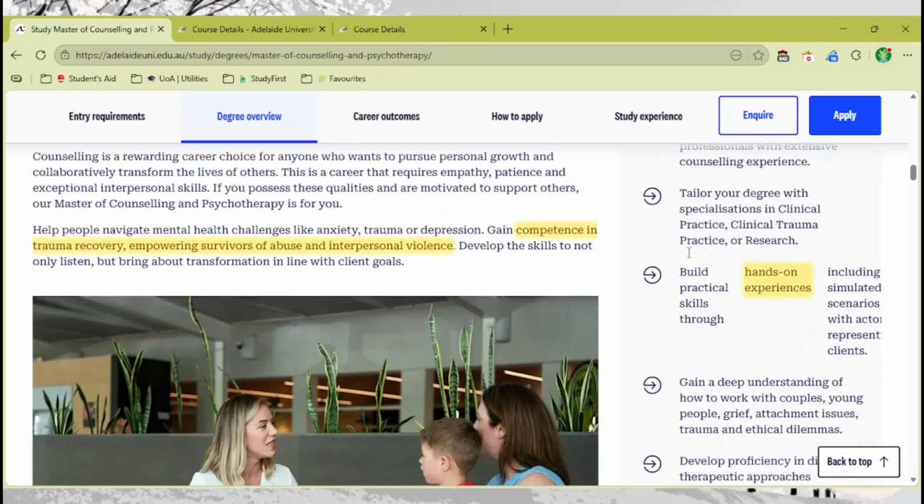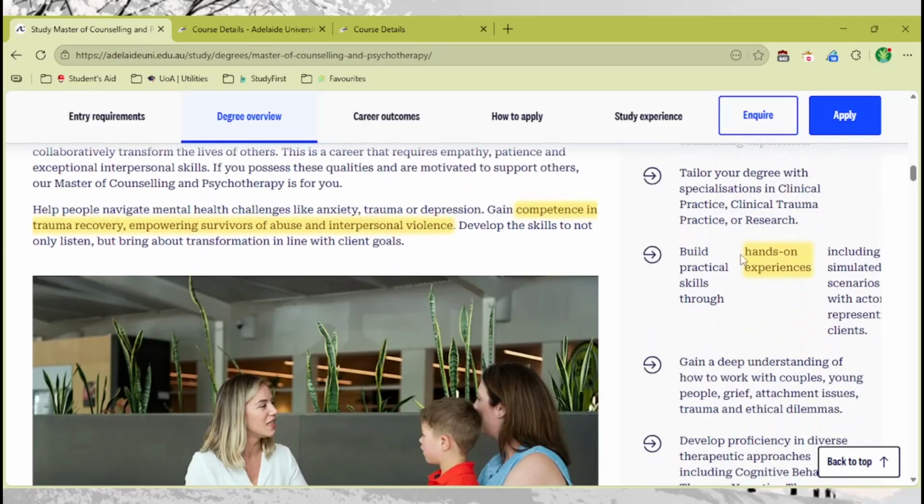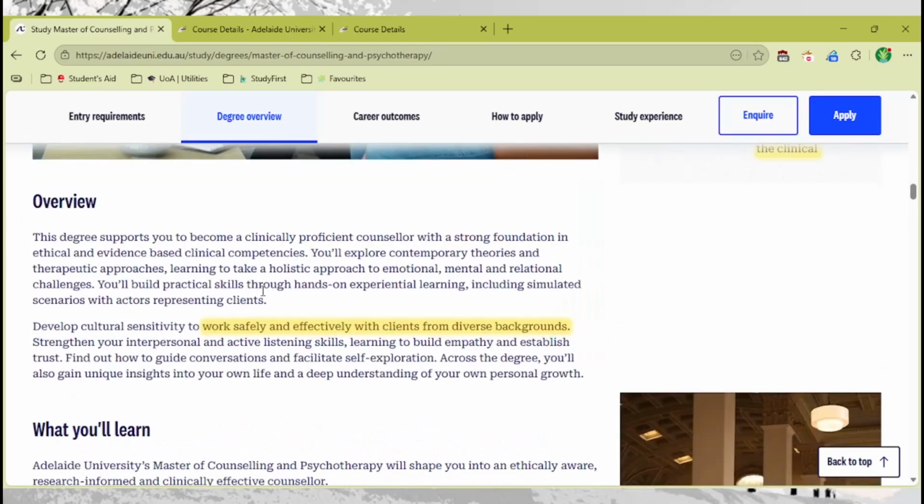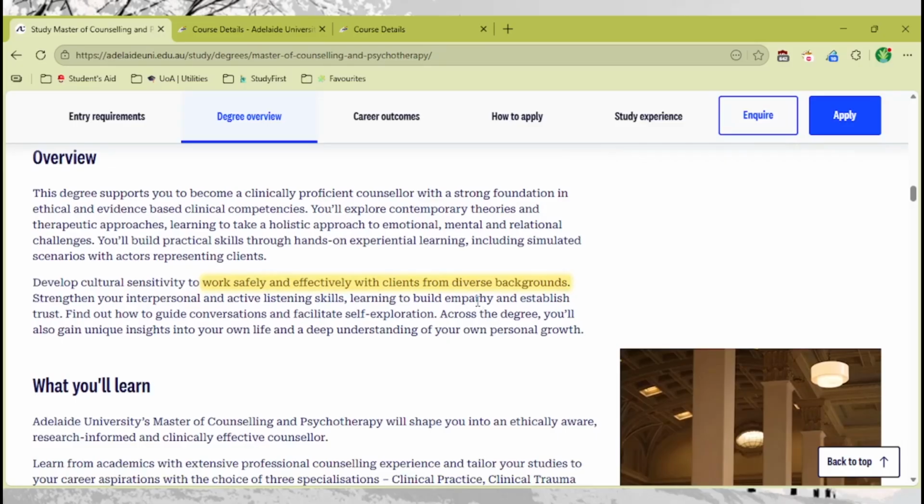On top of that, on key features, it says that these things that I'm going to be learning is a hands-on experience and is supervised. So there are lots of programs where you just study in classes, and that's fine if you're doing a theoretical approach. But when you're dealing with clients, things like this can be quite appealing. When you read the overview, there's going to be some key sentences, and I want you to keep highlighting those. One of them that struck me the most as well is to work safely with clients from diverse backgrounds. So it signals to me that there is going to be some cultural competence after you learn this particular program, contextually useful for your work.